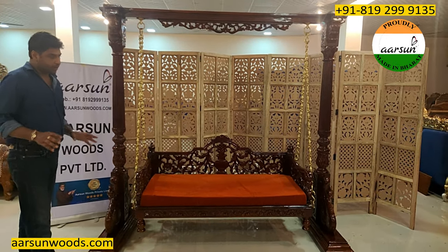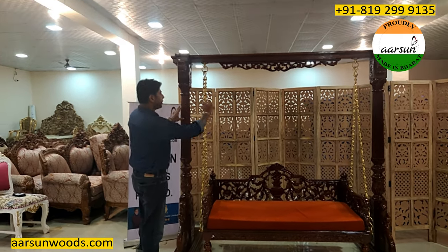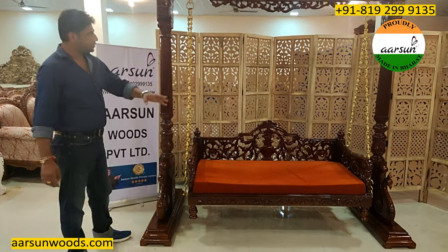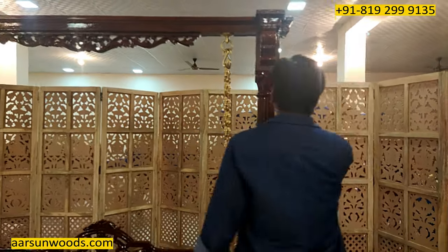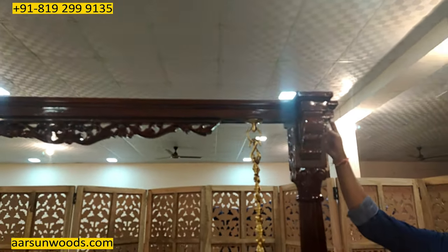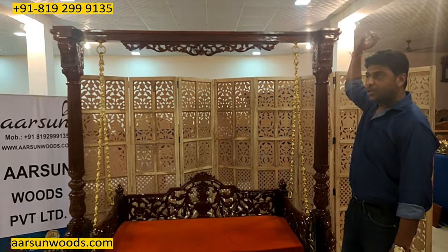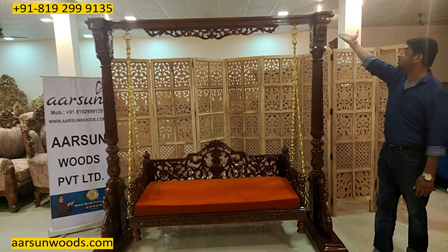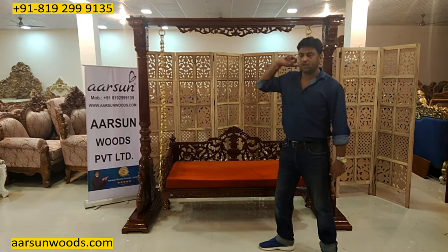Another thing about the installation — the installation for this is very simple. This top bar comes off, the pillars come off, and the seat goes separate with a hanging area here. On the side, you see this angle and there is a bolt. The top part goes on the slot on the top and this bolt has to be tightened. Now there is around a 2cm gap between the bolt that has to be there — it is done intentionally. So when you install it, don't try to match the angles completely; a slight difference would be there. This is on both sides.